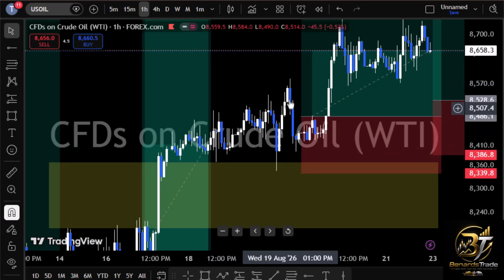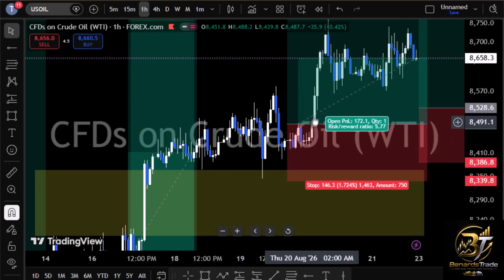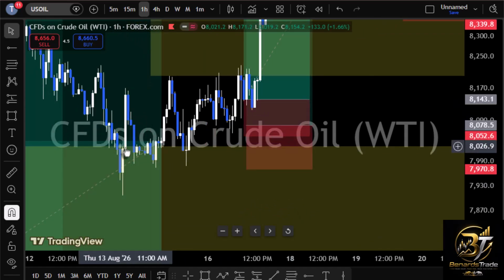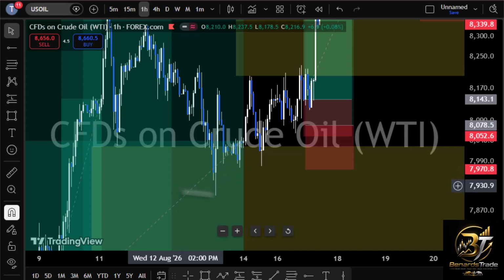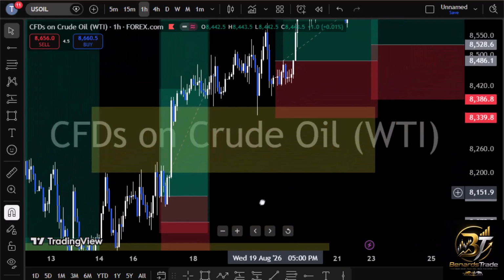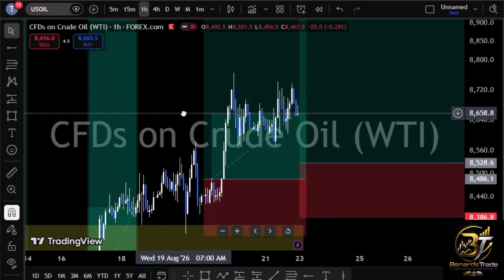It always retraces deep. So it retraced deep, then started running up. It also retraced deep here. I also bought from the entrance of this fair value gap. So it traded into this other fair value gap. You can see it retraces deep. If you backtest it, you see it's always pulling back deep before it continues going in the direction.